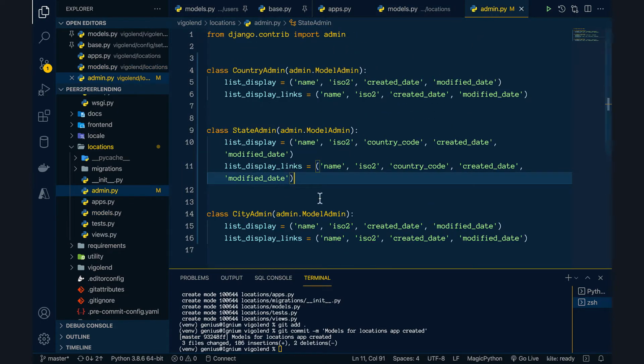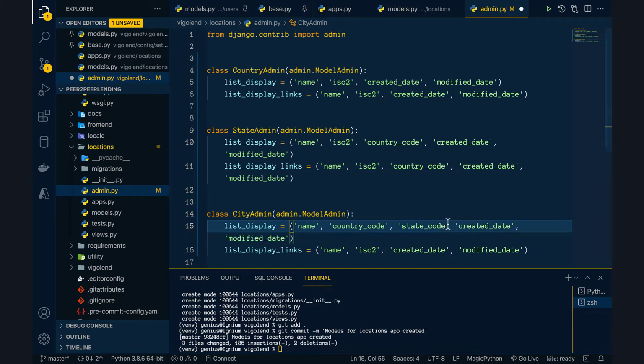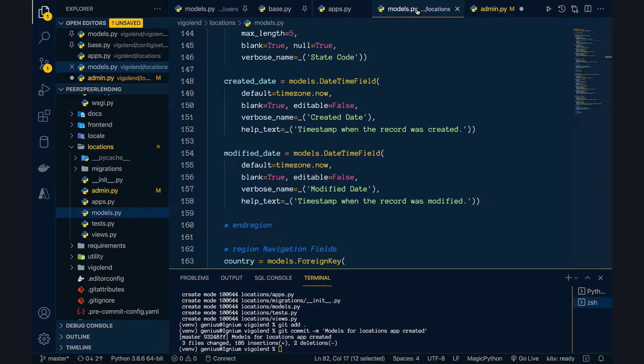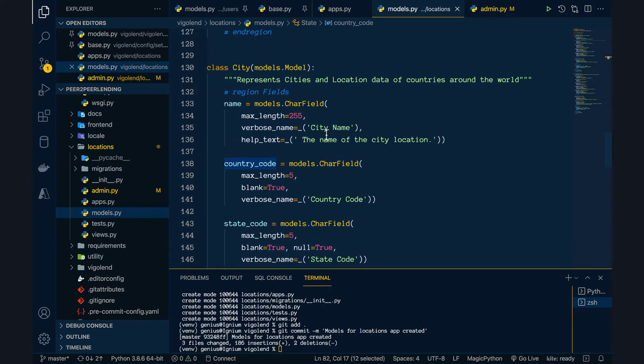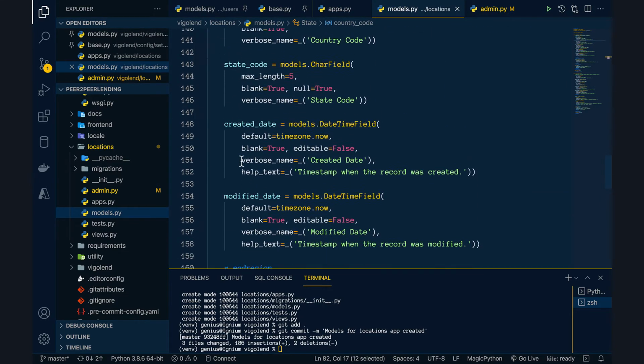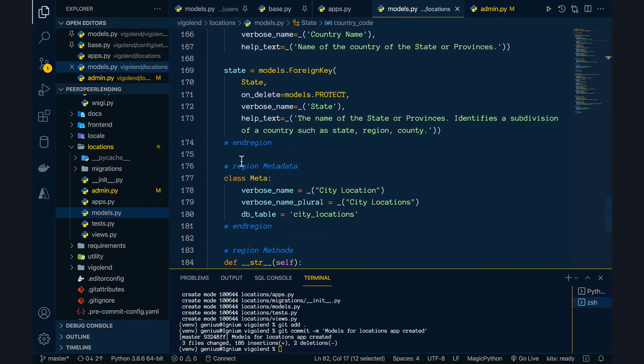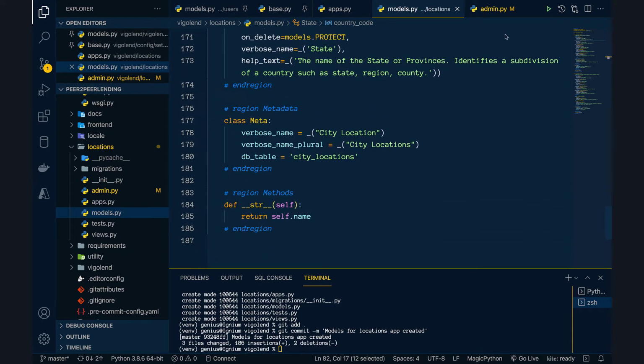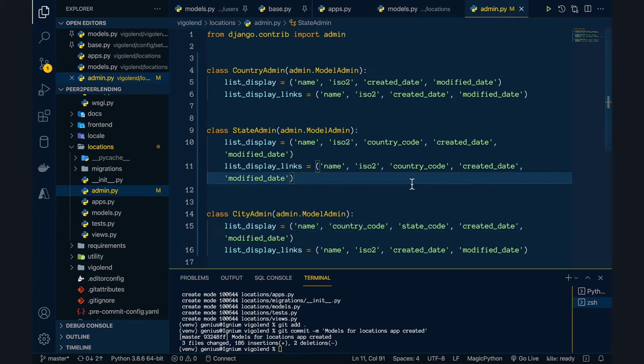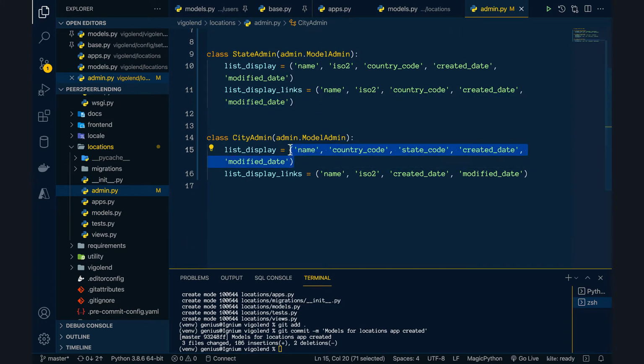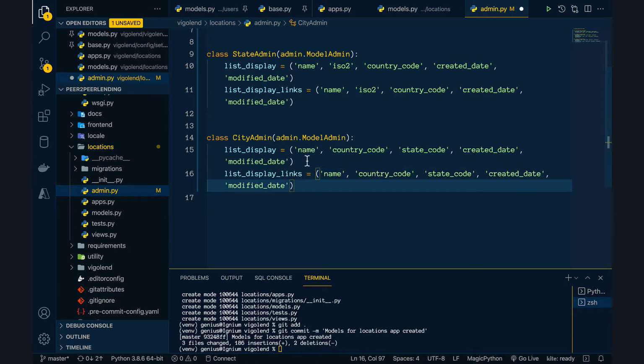So with city, we have name, country code, state code. What else? Country code, state code, created, modified, and for now, let's stick to that. And for display links, to make it all clickable.